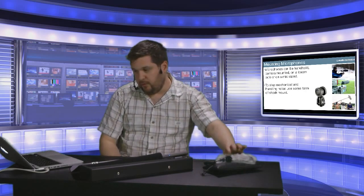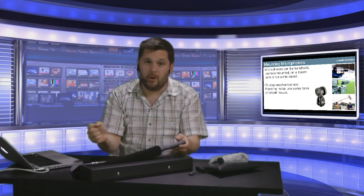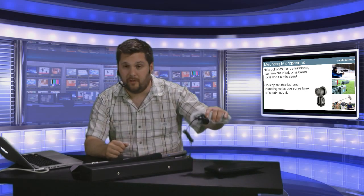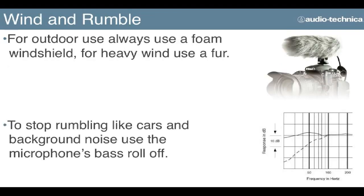Miking your microphones is very important. There's a few different ways you can mount them. Pistol grips are really great for giving you all that action when you're using a shotgun mic, and means you can point it to where you need to pick up that sound. Usually very good at stopping any vibrations getting into the microphone. Boom arms as well, a really, really popular way to do it. With that long boom pole, you can get your microphone nice and close to the listener, but keep it out of the shot. And also you can get them camera mounted. Obviously, a lot of nice little clips to do that as well. And the shock mount's the real important part. Let's keep that shock mount there, and it'll stop any of that handling noise, that horrible sound you can get when you're holding the microphone straight away.